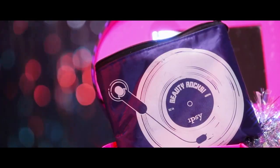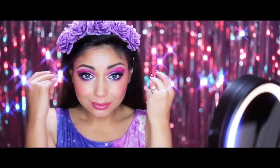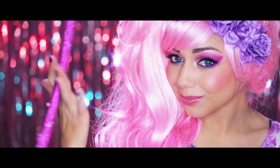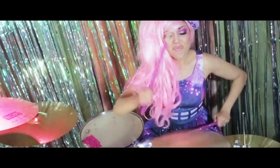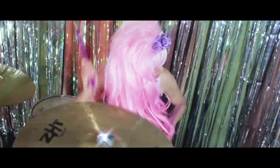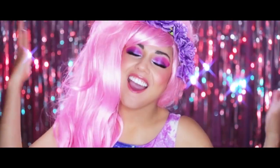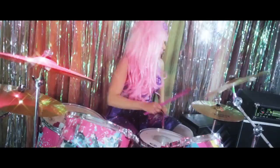And last but not least, I'm grabbing my Demeter Jasmine Roll-On Perfume from this month's Beauty Rocks Ipsy Glam Bag. And it's showtime, synergy. And there is your rockin' Rhea-inspired look. I love that Rhea is a Hispanic female drummer, like myself. She is a beautiful, modest, kind-hearted young woman who is warm and friendly to others. Plus she has sweet, big pink hair. Love you guys! Shine like stars and rock on!